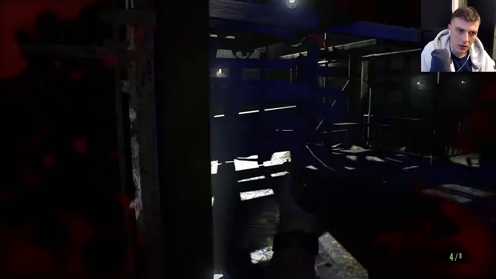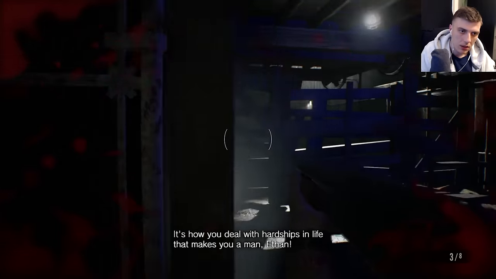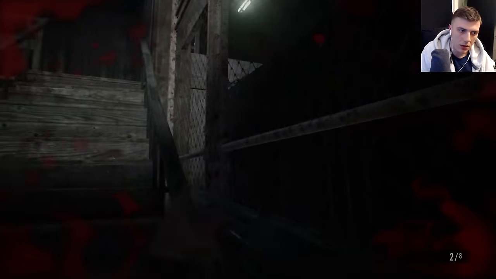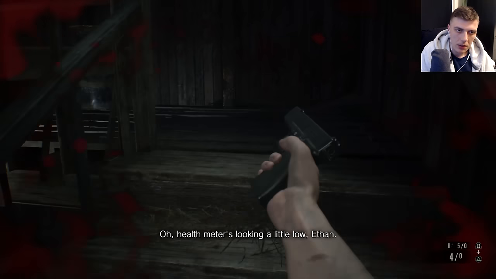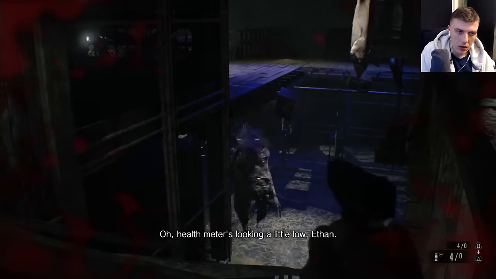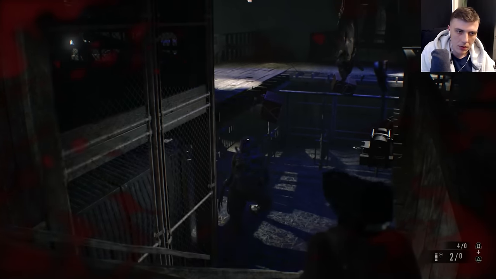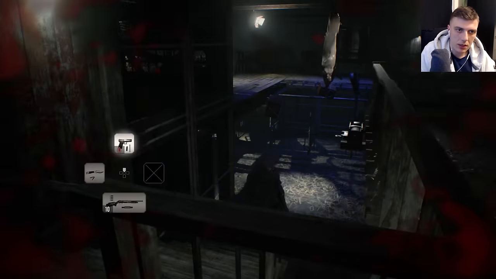He's not happy with us. Let him come around this corner. It's time to deal with hardships in life that makes you a man, Ethan. It's gotta be close. I might save some shot ammo and use my enhanced. Run up here to retreat if you need to. Thinking he hasn't got much left in him. Shotgun it is. Stand here.